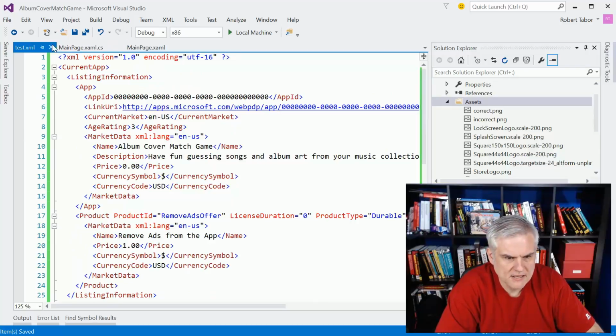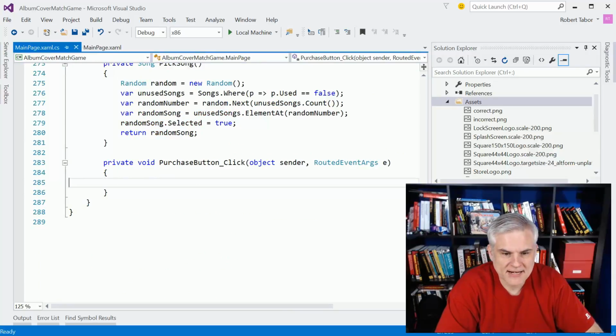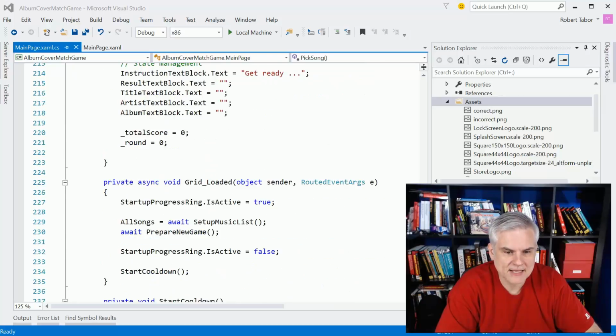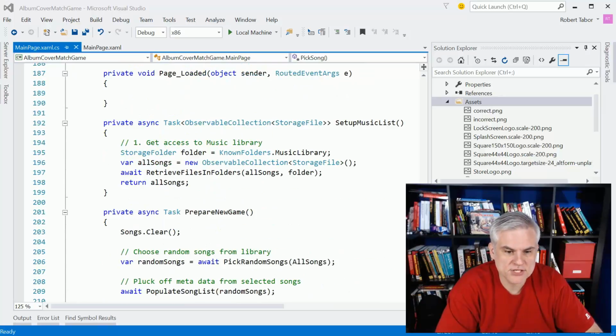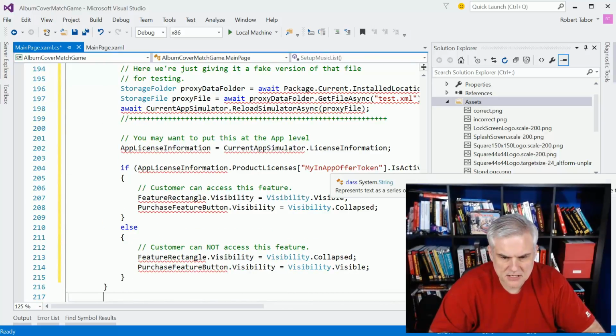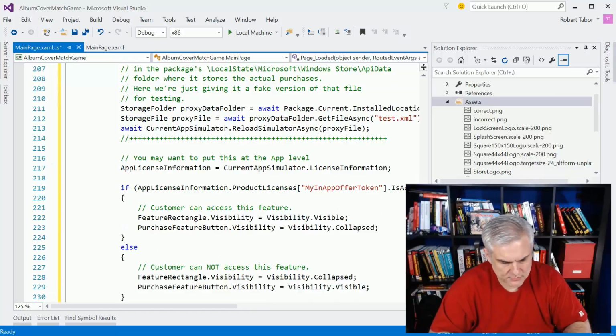Okay, I'm going to close it for now, and I'm literally just going to copy code that we've already written in that in-app purchase example that we looked at a little bit earlier. So what I'll do to begin with here is, in the page loaded event, I'm really just going to copy all this stuff and paste it in there, because there's not much that needs to change, except I'm going to need to paste in, whoops.